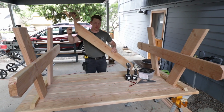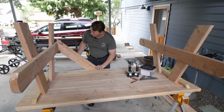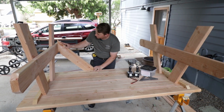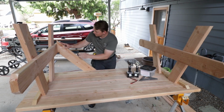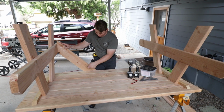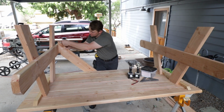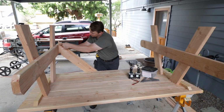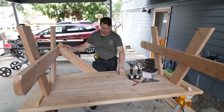So here we have another piece of Douglas fir 2x6. Now we've cut one end, mitered one end at a 45-degree angle. We're going to put that right there like that. Take our pencil and we'll scribe it so that we know when we cut that line, it meets the bottom of our table. Additionally, we've got this 1.5 inch piece sticking up here. I just want to make a mark there, little arrow. I'm going to cut that off flat, and we'll do that for two of them.